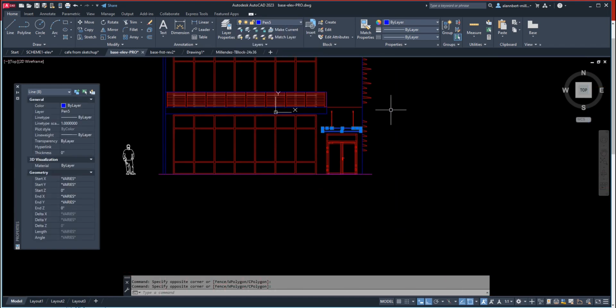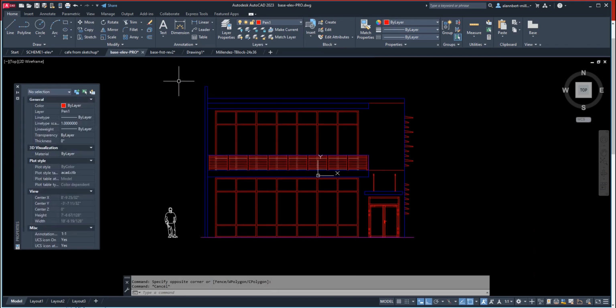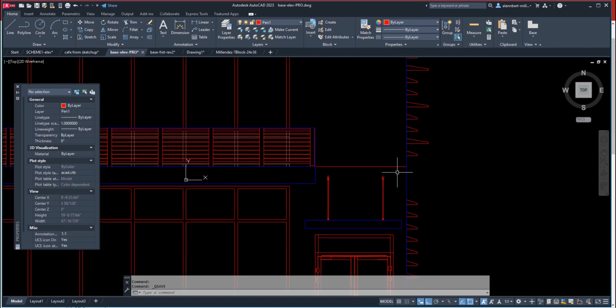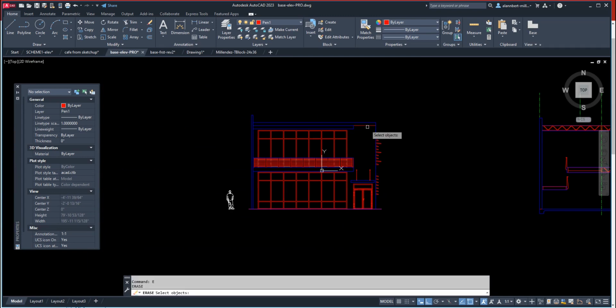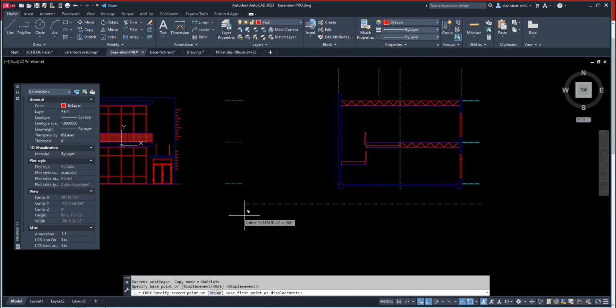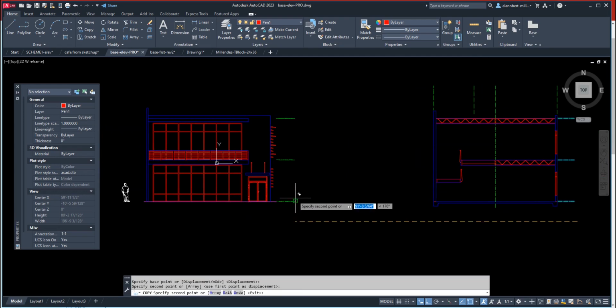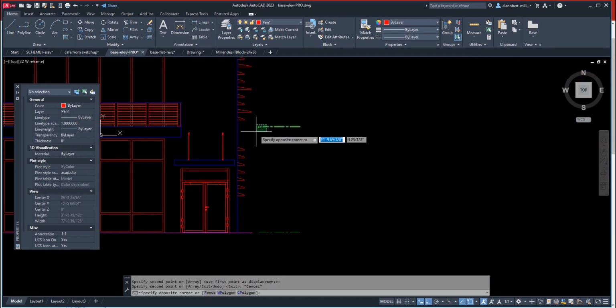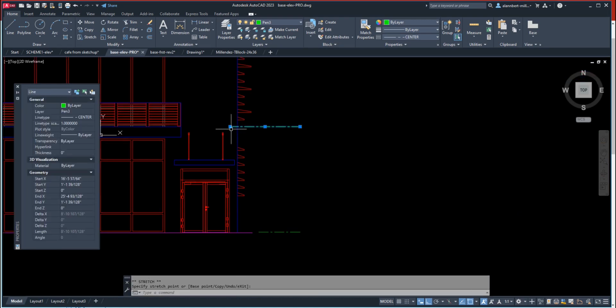Okay. Now, after extensive work, make sure that you save your work. Okay. So you don't want to lose anything. These lines aren't supposed to be here, right? So we're just going to erase them because that's the floor to floor. And then we're going to copy again the floor to floor line indicator from your section. Okay, there you go. And then we should bring this closer to the building like this.